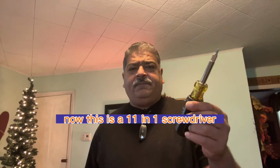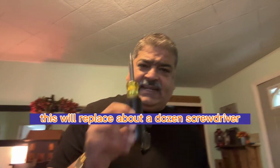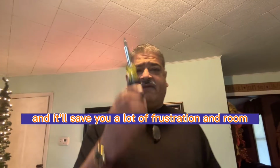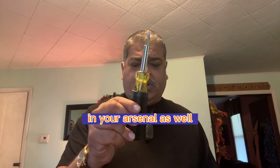Now this is an 11-in-1 screwdriver. You need to have one of these. This will replace about a dozen screwdrivers, and it'll save you a lot of frustration and room. So make sure you have one of these in your arsenal as well.